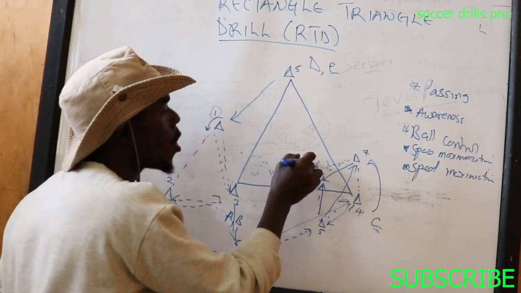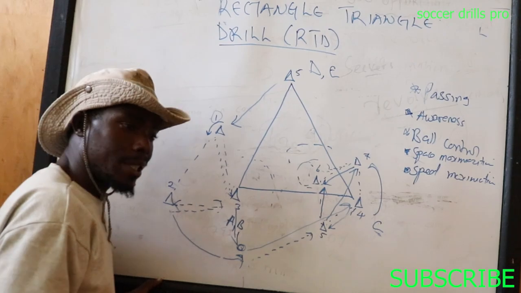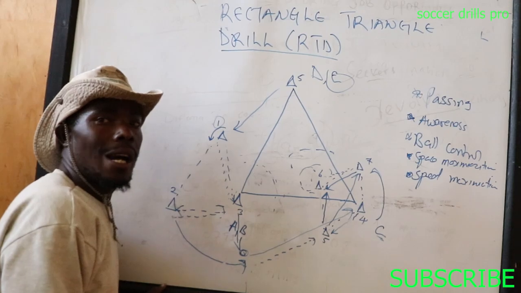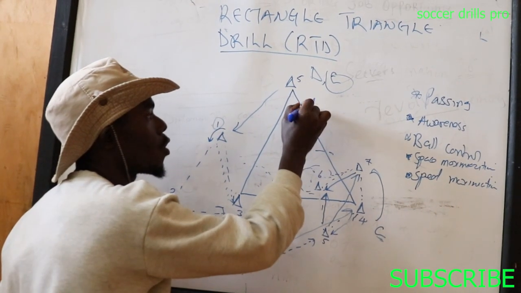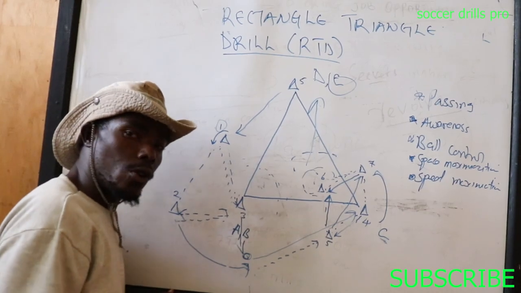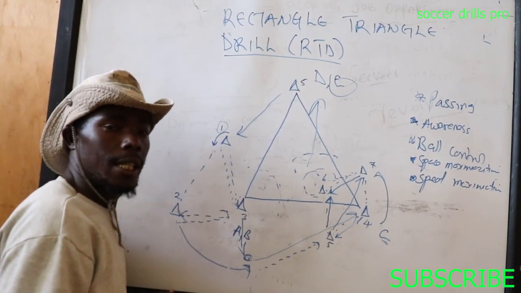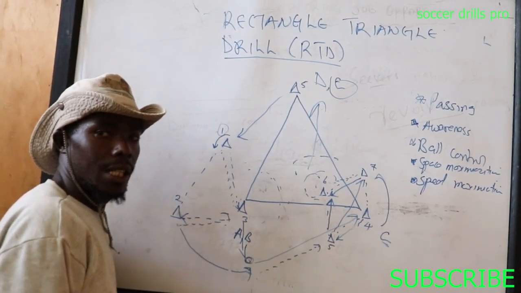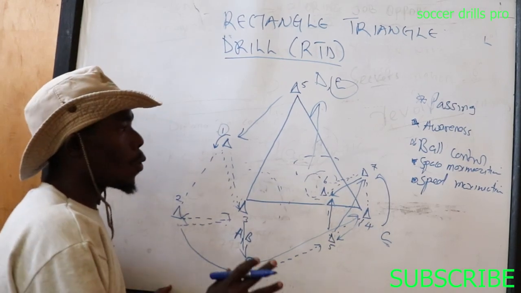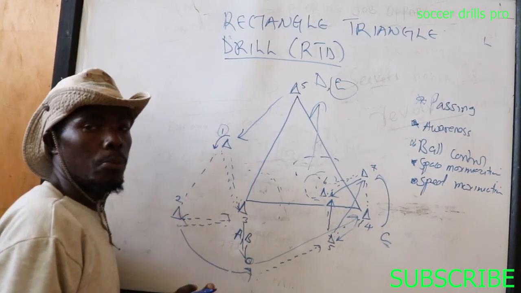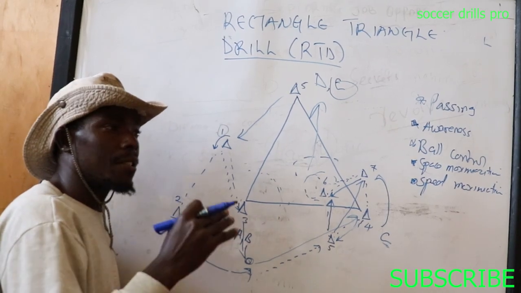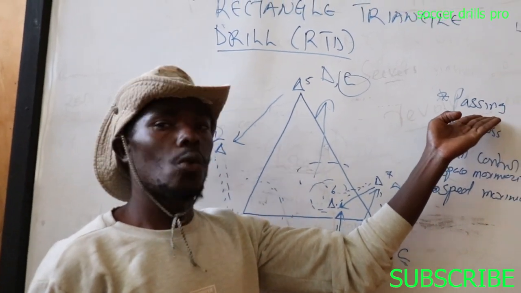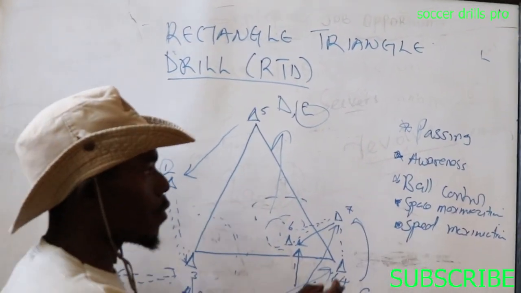That means now we will have all this area free to disperse the ball, where we have player E, who in this case happens to be our attacker or our target man. You now pass the ball so simply, with no obstacles, with no opponent in that case, because we've already disorganized our opponent throughout the session. Note that every single pass must be as clear as possible, as visionary as possible, as surgical as possible, because this drill mostly, as I said, encourages us to do more on passing and ball control as well.